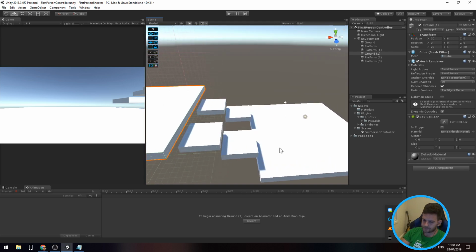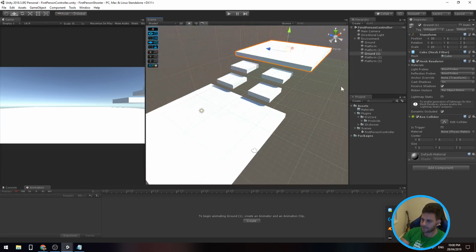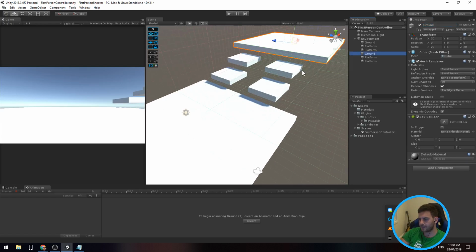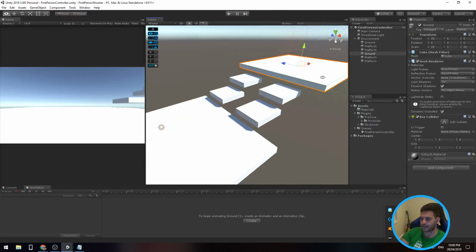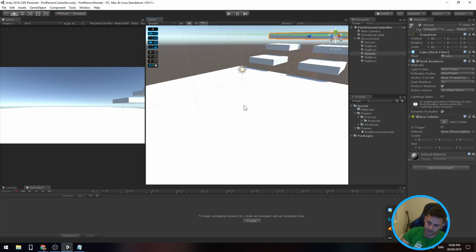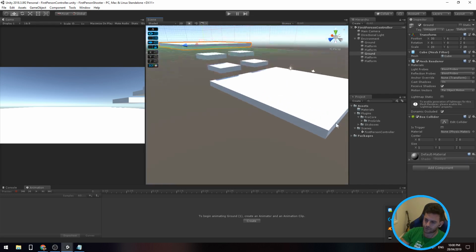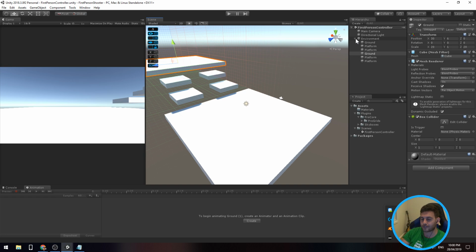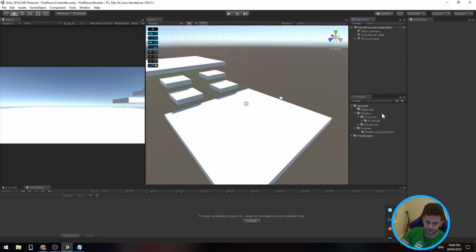Now what we're going to do is we're going to create the player. But before I do, maybe I should fix this up. All right, so the naming is pretty off. One rule I have in Unity, because this just makes me less insane, is that I like to make sure everything's named correctly and ordered a certain way, so that it's easier to find and easier to work with. I highly recommend doing that if you're not doing that already in your projects.